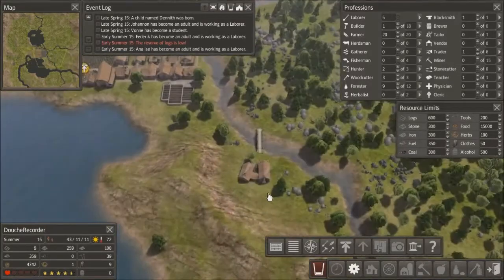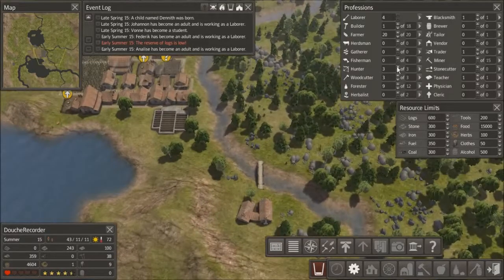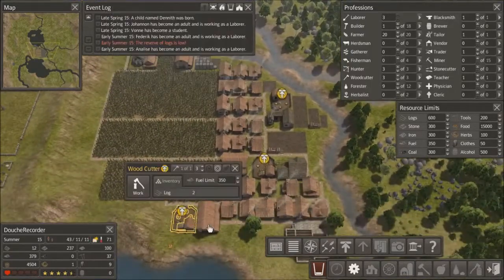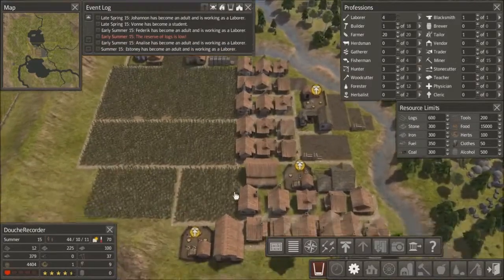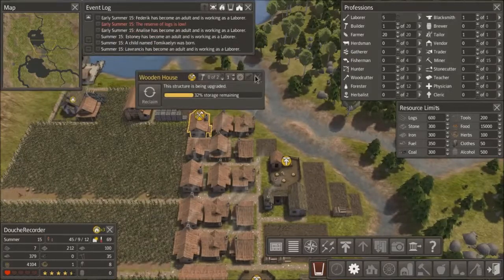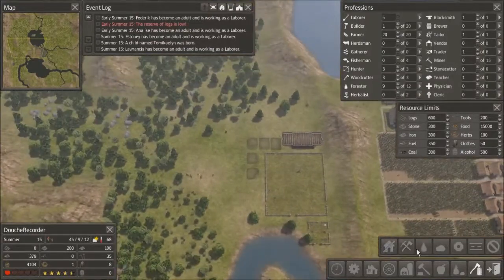Our hunting post is over here. We need all the hunters that we can get, so we can go ahead and kick this clothes making into high gear. Lost pretty much all of our clothes, so we could actually probably upgrade some of these houses. Oh, we're out of wood.